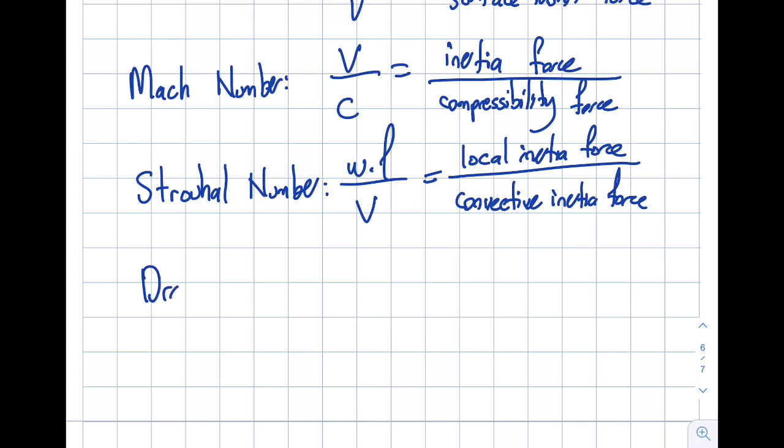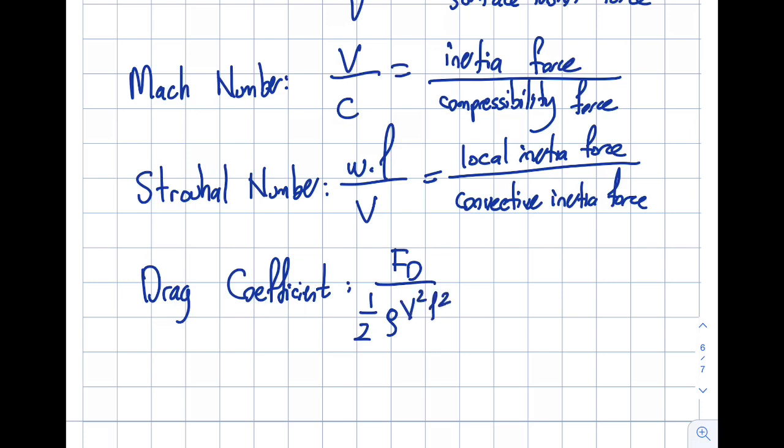Next is drag coefficient. And the mathematical expression is Fd divided by 1/2 rho v square L square. If you obtain your pi terms, you're not going to get 1/2, but it simply doesn't matter. And obviously this is the drag force to inertia. This is used very commonly for flows over immersed bodies or for aerodynamics applications.